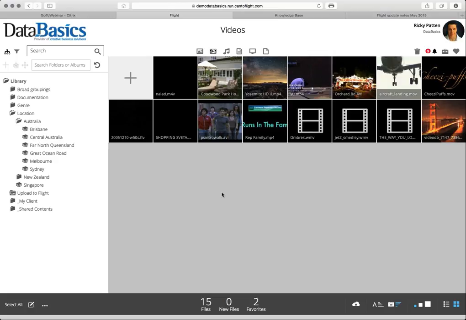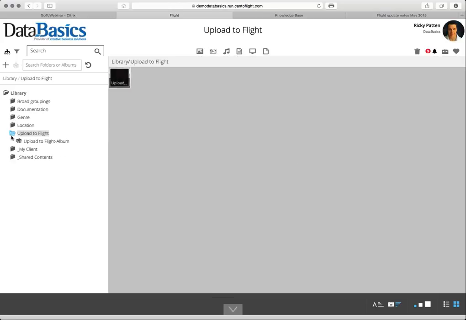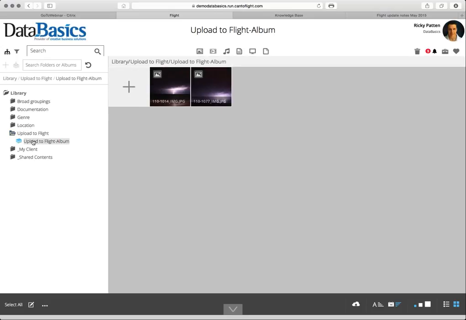Okay, and so far with those sharing capabilities, we've really been talking about pushing content from Flight into a social media channel. Now over here, under my folders, you can see I've also got this one here, which has got the box icon on it. So Box is a very popular means within corporates of sharing content. Now, how this integration works is that it really pulls information from Box into Flight.